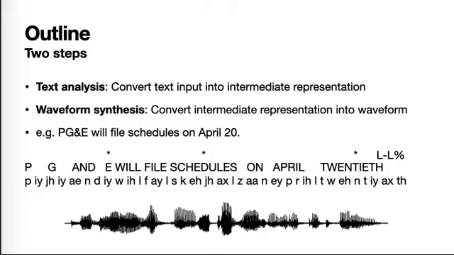The tone and accent of the sentence are then marked with asterisks and special labels in what's called the prosodic analysis step. Notice at the end of the sentence, there's an L-L% that indicates a final fall in tune. Finally, in the waveform synthesis step, the intermediate representation is converted into a waveform shown at the bottom of this slide.